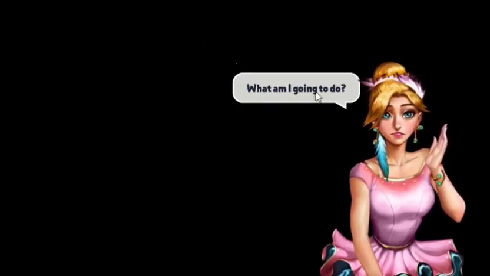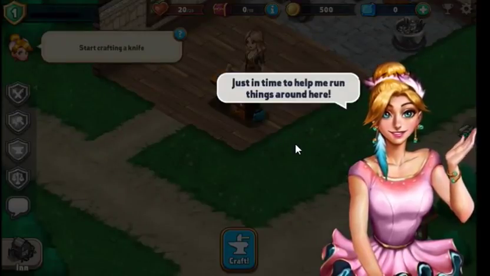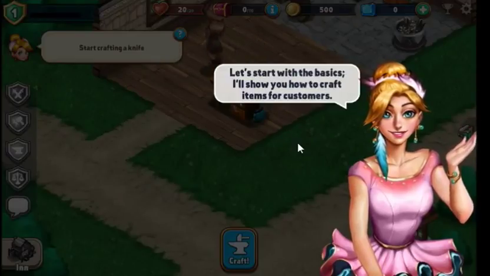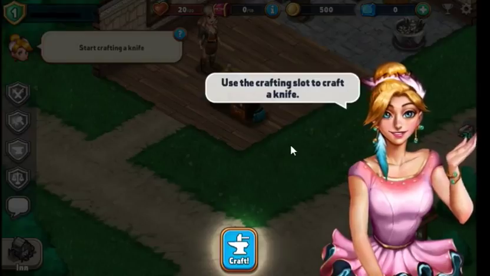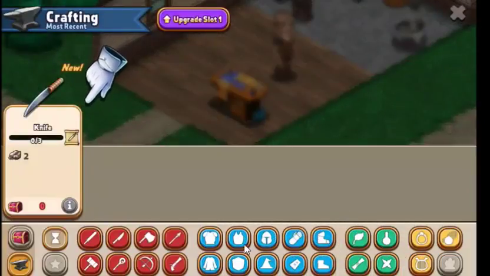Shop Heroes. What am I going to do? Ah, there you are. Just in time to help me run things around here. Let's start with the basics. I'll show you how to craft items for customers. Use this crafting slot to craft a knife. Okay. You mind if we try to make this thing full screen first? Make a knife.